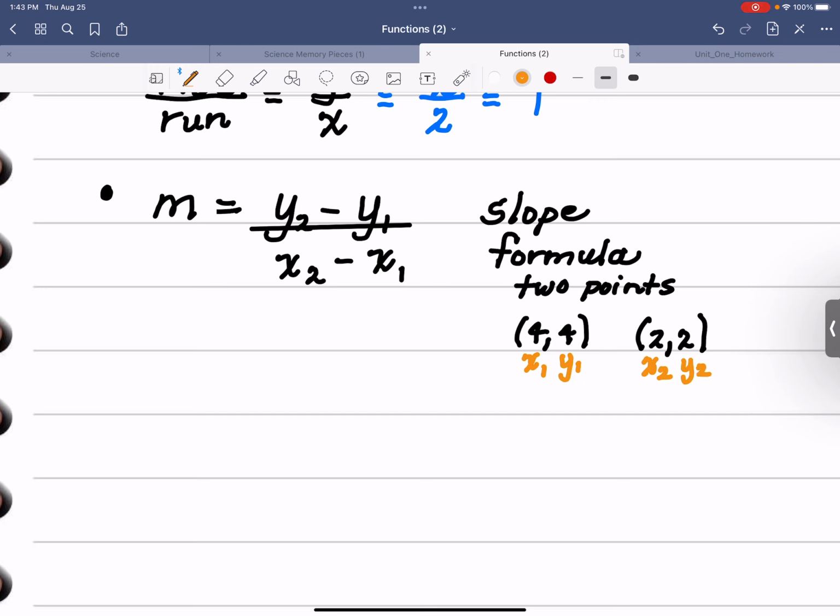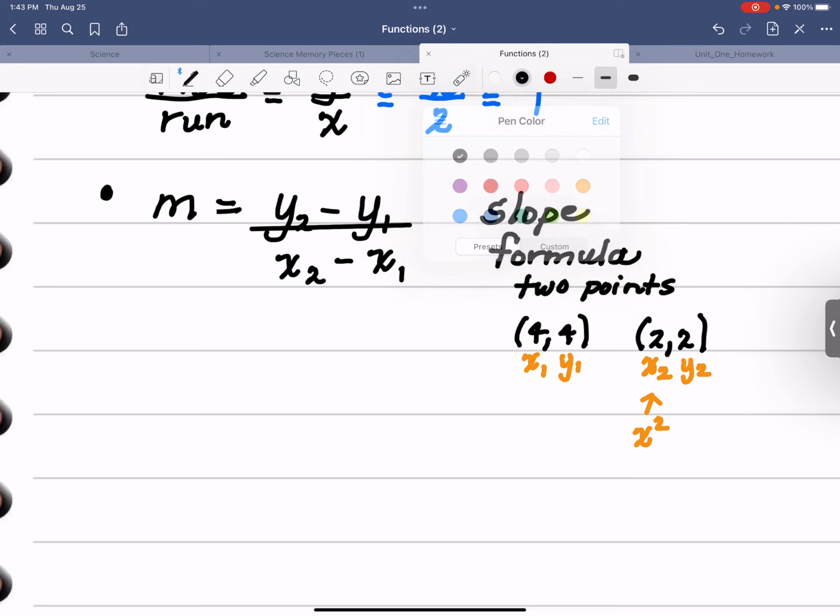Now I want to call your attention to something here. These are subscripts. They are not exponents. We're not saying x to a power, or let me use this one. I'm not saying x to the second power. I'm saying the second x. So that is not to be confused with this. See the difference? The points are using a subscript. So don't get those confused. That's an easy place to get tripped up.